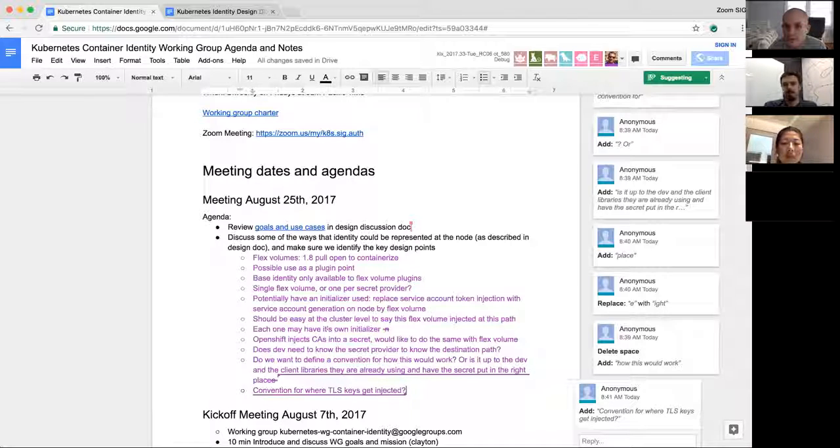I think one of the important keys there is that the experience is consistent across clusters, right? Because right now, if you are writing an application that will need to talk to a Kubernetes cluster, because of what we've done with the service account tokens and whatever, you kind of know you can deploy it on just about any cluster and it will work, right? So preserving that experience, where you don't have to say, this is how it works on one cluster, and if you want to use it on a cluster that uses this other system, then you have to do this thing. Trying to preserve that feel, I think, is somewhat important.